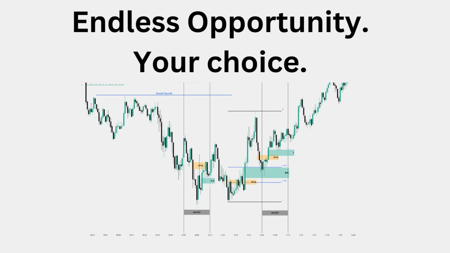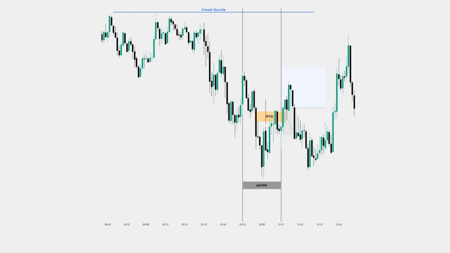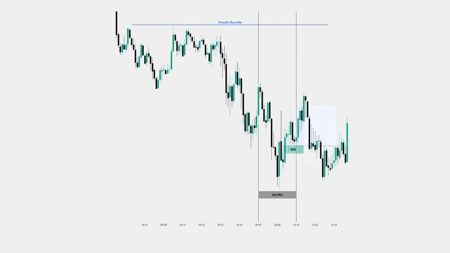To conclude this video, I want you to look at this chart. I've marked out the smooth buy side, but I want you to look at all the PD arrays that you can use, all the confirmations that you could use to enter the position to move to the upside. The opportunities are endless, guys. Are you always going to have winning trades with this model or any model? The answer is no. However, if you collect enough data, you're going to gain more confidence to execute trades even after losing one, and you'll find better opportunities to enter the market.